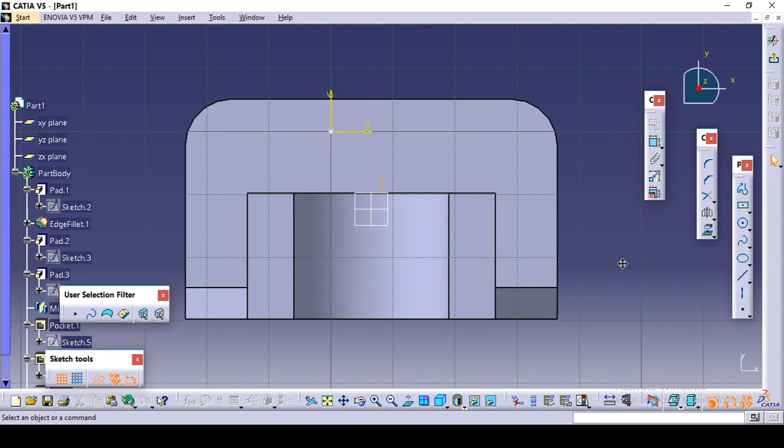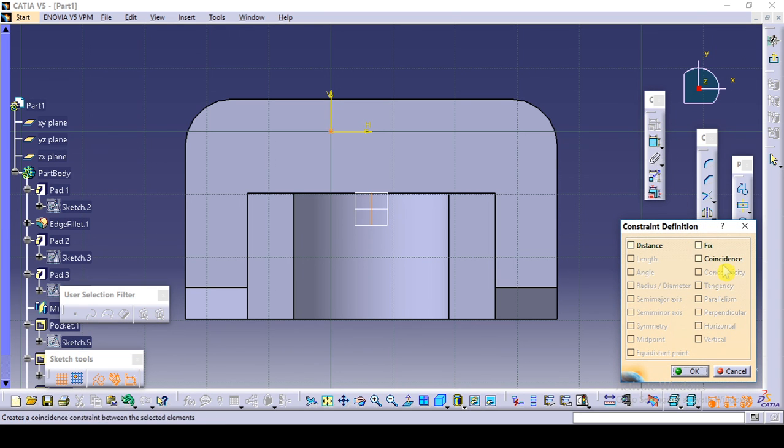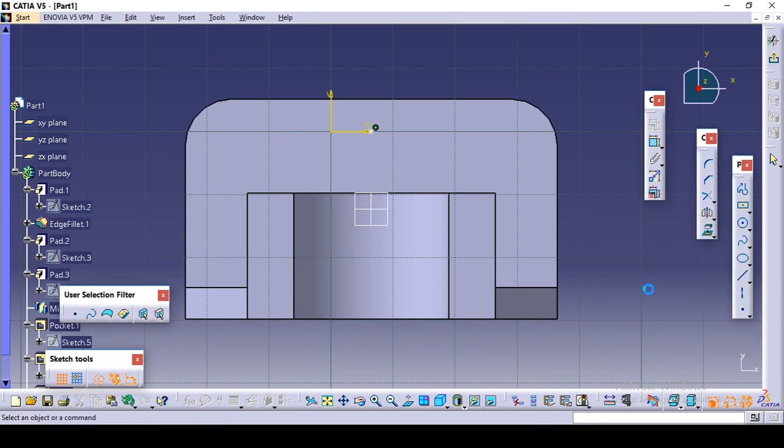And we have to just orient this point. So click on this point, press Ctrl, click on this axis, here constraint defining dialog box and coincident. Okay, and from this edge it is 15. So click on this constraint, click on this point and click on this line.